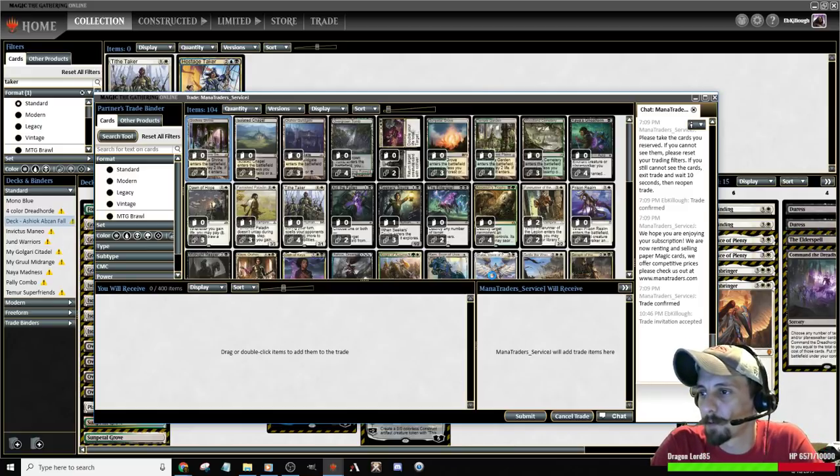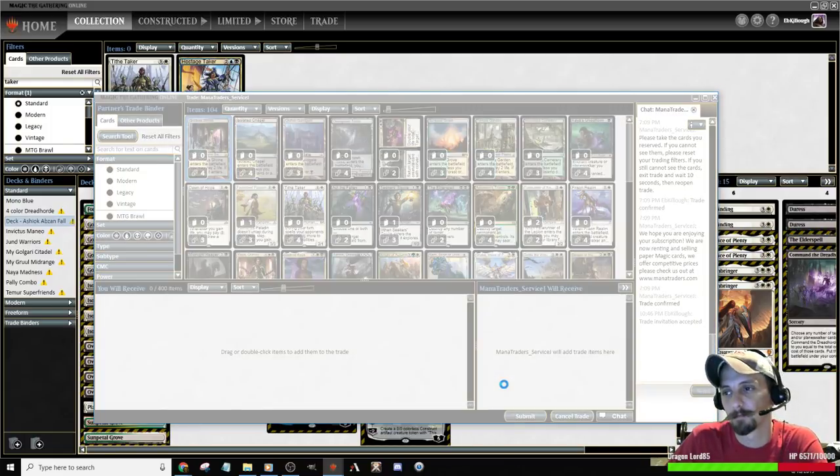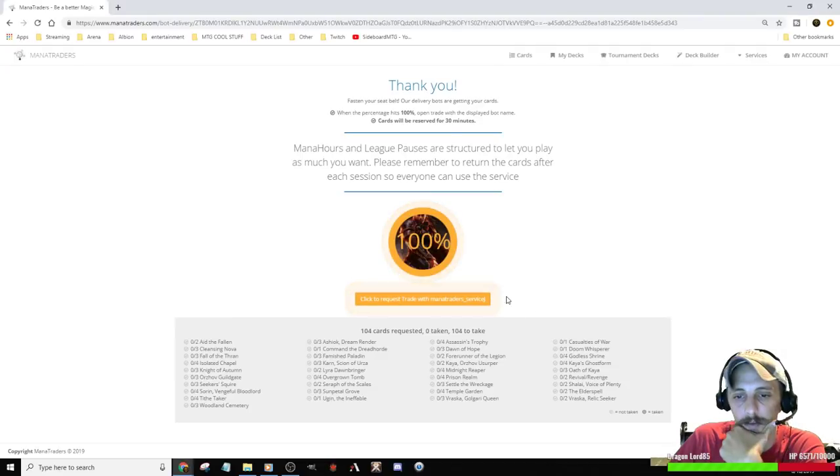You've been out of Standard for a while due to the oppressive Esper control decks. Well, guess what? Just want to go ahead and throw this out there. They're still around. What? Let's restart Magic Online.